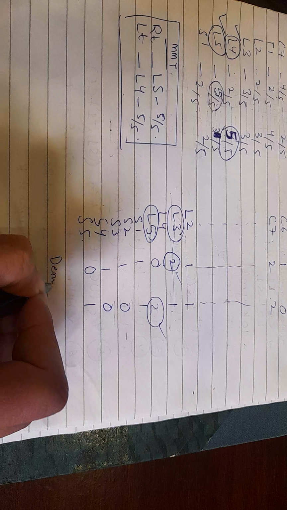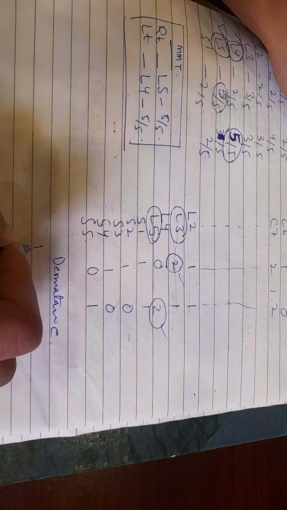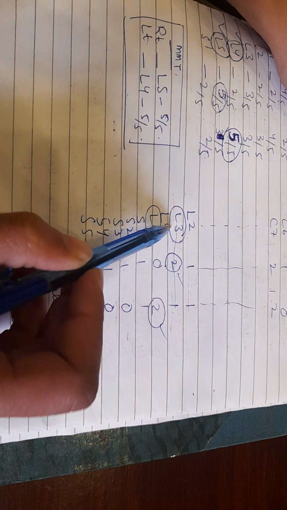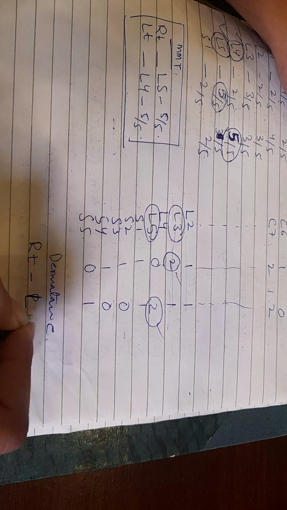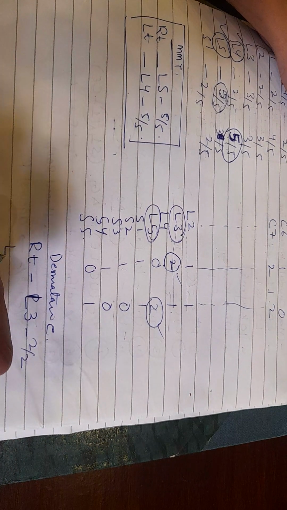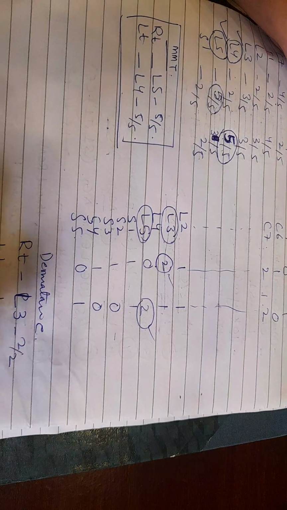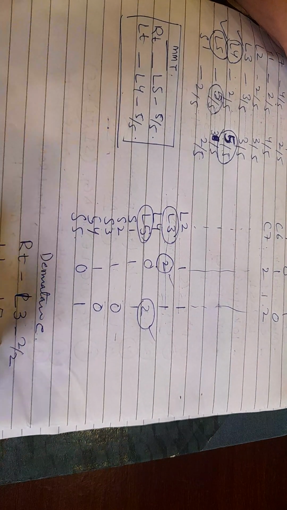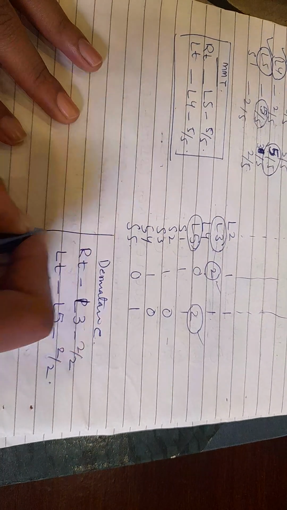So in the dermatome, what you got is, on the right side you have L3 as your highest value, and the grade is 2 by 2. Now on the left side you have L5 as your highest and your most caudal value. Okay, so this is what you have got.